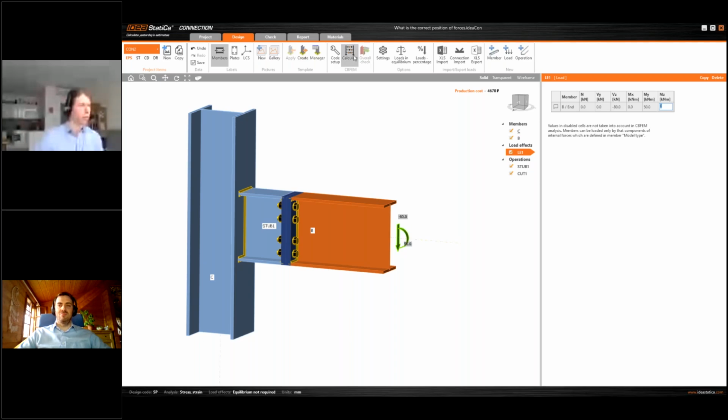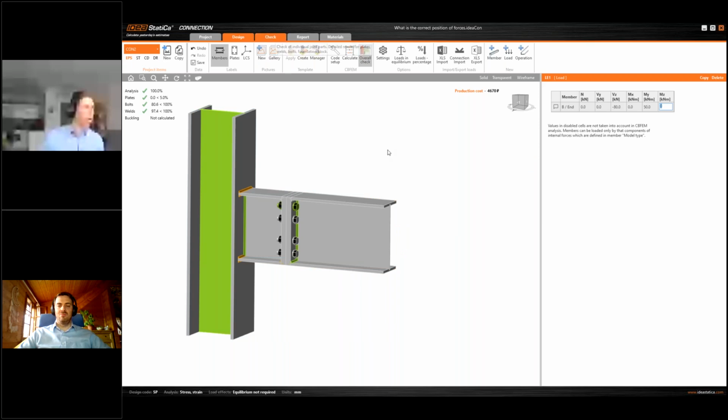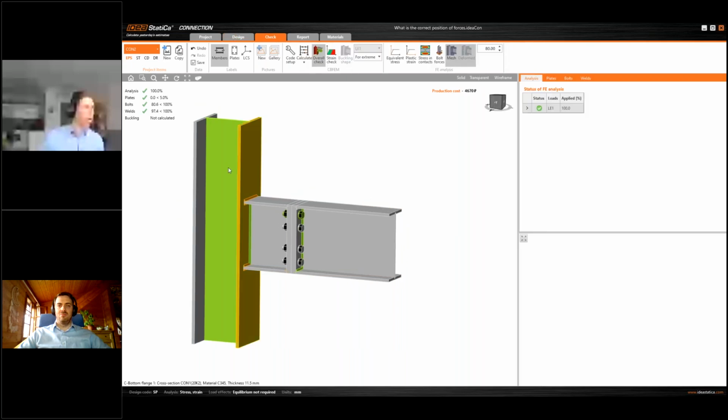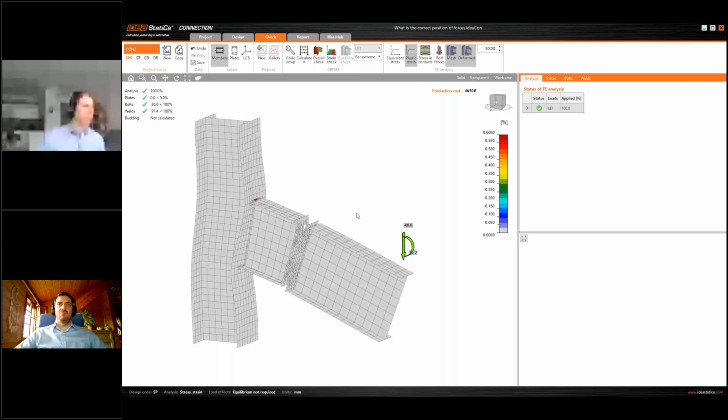So now let's take a look how the results will look like. Something, let's say, similar on the first side. Code check passed. Something is happening here. I have some stresses in the welds in the column web and so on. And if I turn on the deformation, this is looking much better.